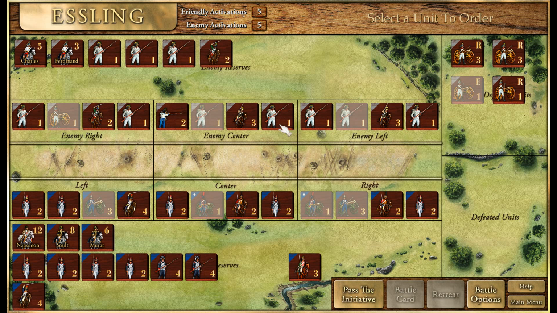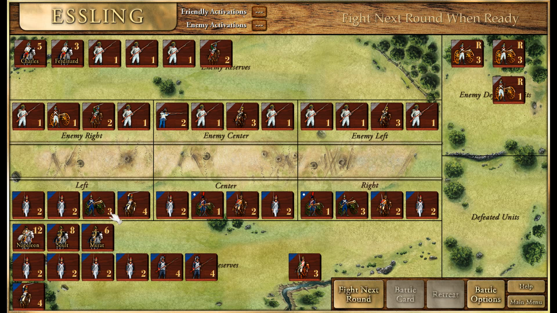Notice they come out of your reserves. And there we go, that's the end of the round. So now, all the disrupted units will get a chance to roll to see if they become undisrupted, which they did. And then you can use your command points to try and rally your units. You have to stay and fight at least 2 rounds, just like ship, before you can retreat. And we don't need to make any adjustments. We'll fight the next round.